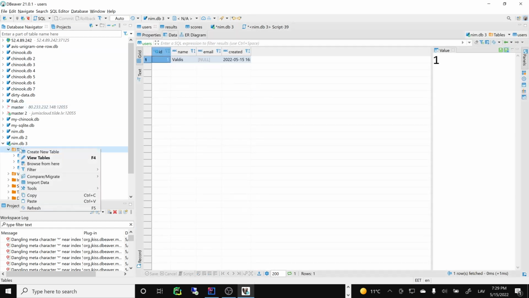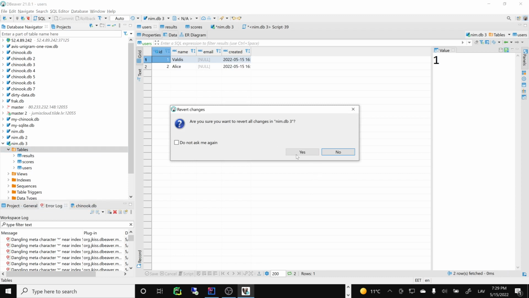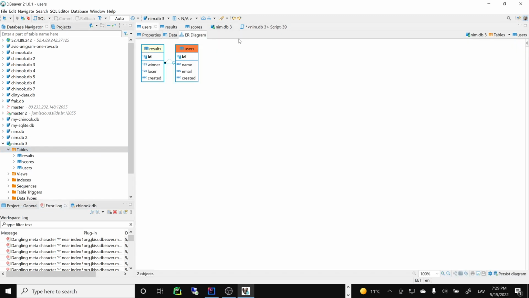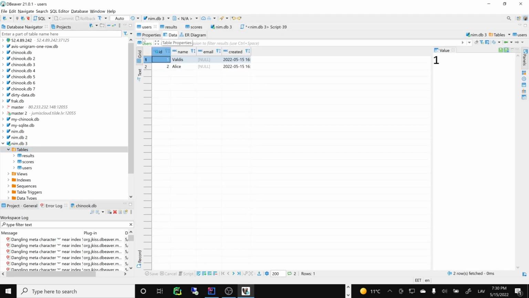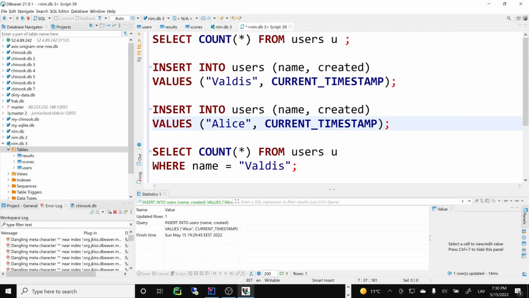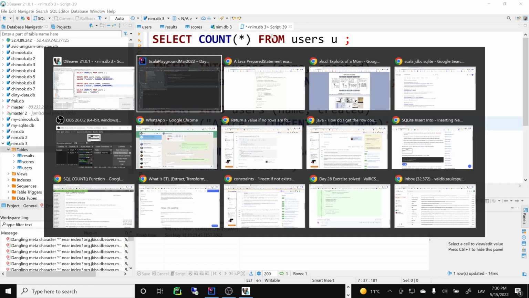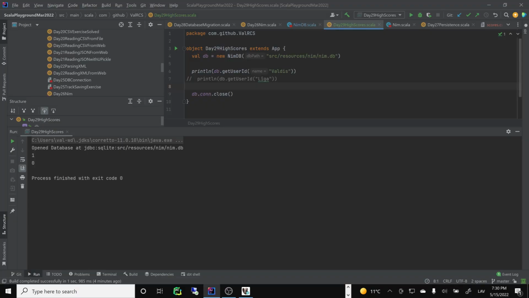Let's refresh. Yes, Alice looks okay. Okay, we have good data. Let's see, where's my table? Okay, this is our big table. Now I have 2 users, and I should be able to get the ID. Now it should work. Let's check. So Control D, Alice. These work fine.